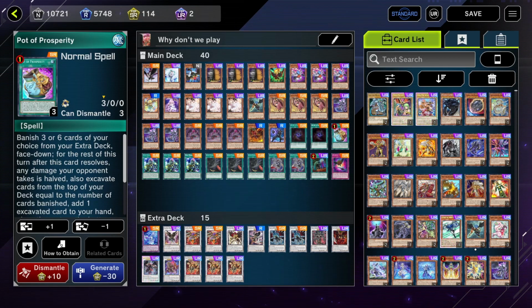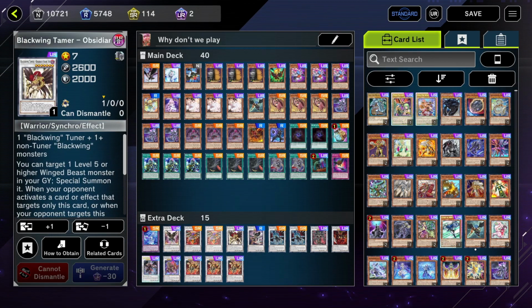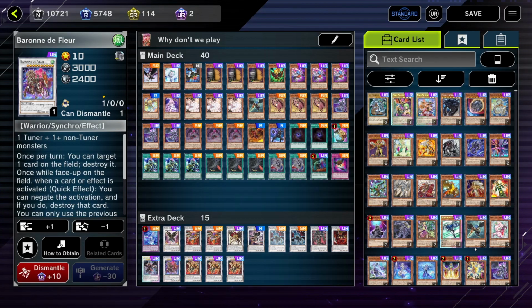I always went Banish 3 because this deck has so many solid starter cards that I was fine with it, and you usually have about 3 cards that you're completely fine with banishing. Let's say Kit Kalos, Obsidian Hawkjoe, and Barone. Banishing 6 really hurts your flexibility in comeback plays. It makes you basically a glass cannon, so I wouldn't do it.